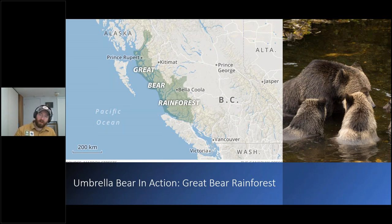So by protecting all the way from the ocean to the mountaintops in this area, you're protecting those salmon, you're protecting the food sources, you're protecting the sedges and the estuaries, you're protecting the old growth trees, you're protecting the den sites, you're protecting everything for this bear. And then underneath it, it's called the Great Bear Rainforest, but what about the coastal wolves that thrive here? What about the humpback whales that feed in the fjords? What about the seals and the sea lions, all the black bears, spirit bears?